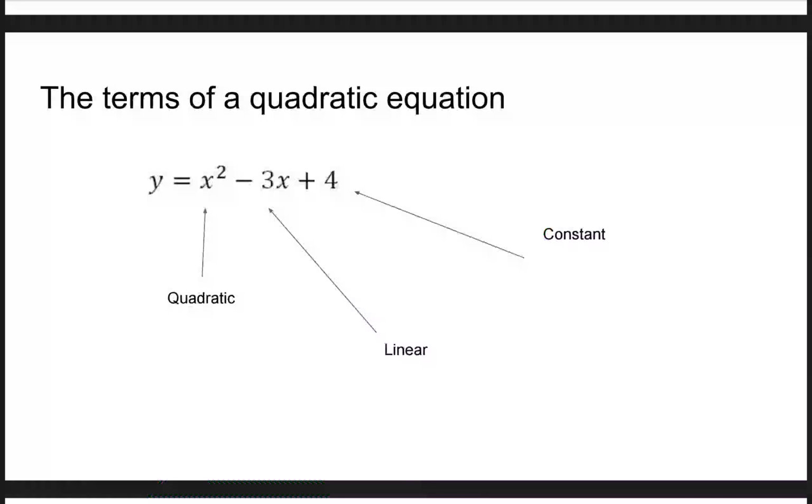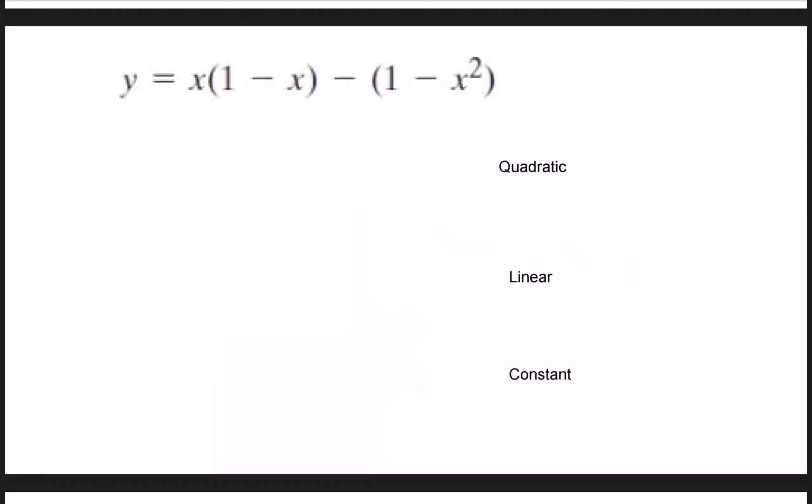Now the nice part about quadratics is we can actually break quadratics down into a couple different things. Quadratics could have a degree 2 term. Since their highest term is degree 2, they could have one degree 2 term. They could also have a degree 1 term, which would be called a linear term. And they could have a degree 0 term, which we would call a constant. So this is our degree 0, this is our degree 1, and this is our degree 2. We can label these terms when we have quadratic equations.